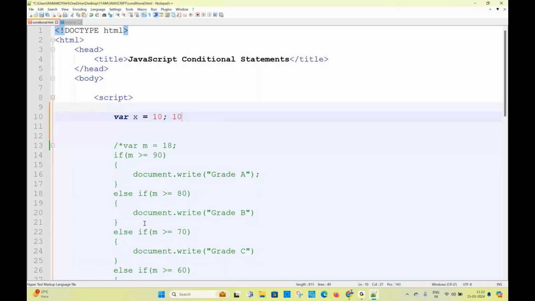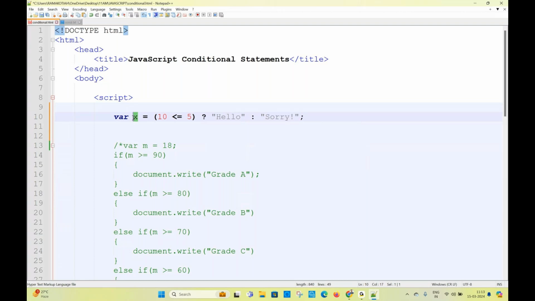You can take some value. This is going to be 10 less than 5. If this is true, I am writing hello. Otherwise, I am writing sorry. What I want to tell you is, the condition is evaluated; if the result is true, this will be printed, and if the result is false, this will be saved into the variable x.